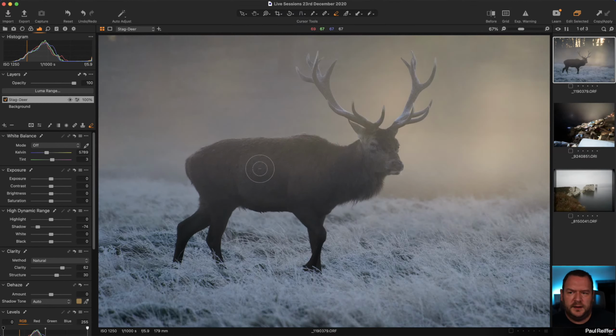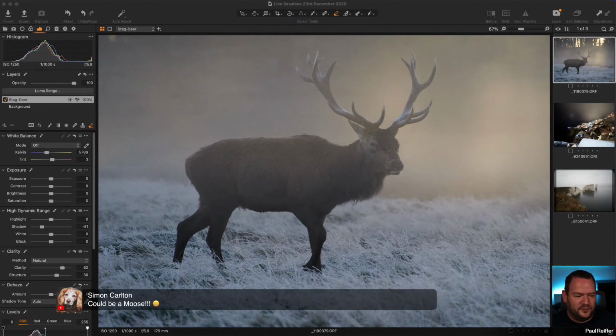So this area here is in this shadow area on our histogram. So there's nothing stopping me pulling down those shadows a bit just to get a bit more definition against the background. Remember, that shadow slider, even if I hadn't masked it, it's not going to pick up any of this snow and frost and everything because it's not within the shadows area in the histogram. All of this stuff here sits in the midtones and the highlights.